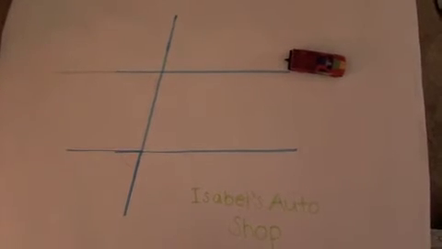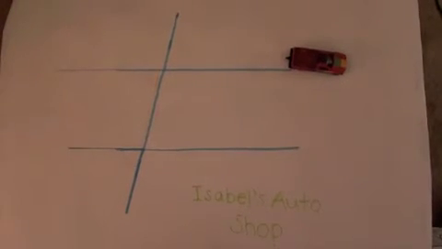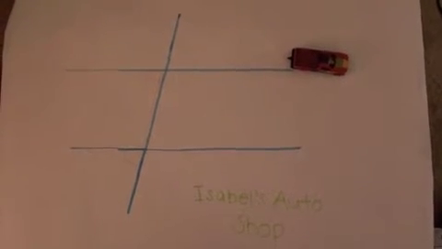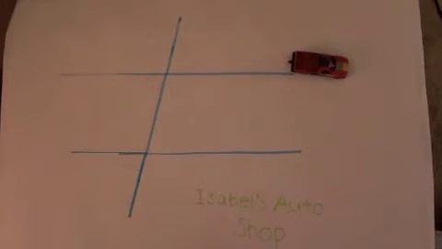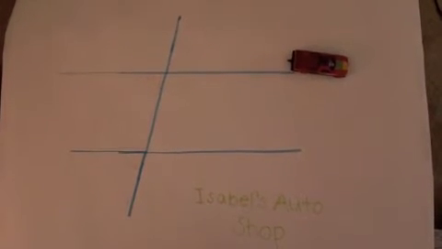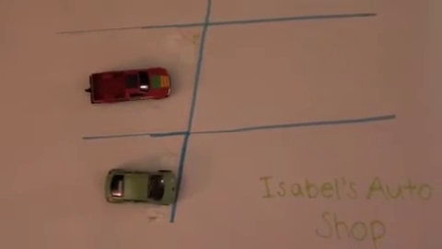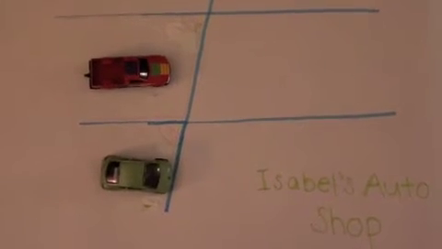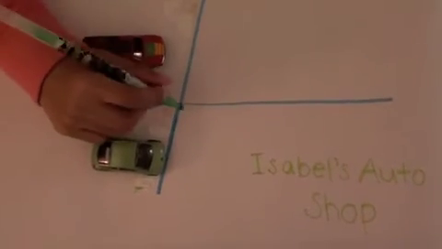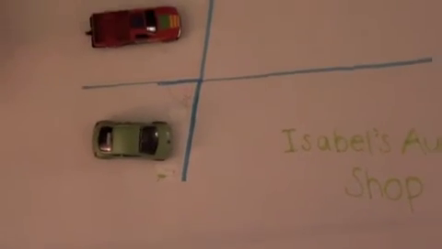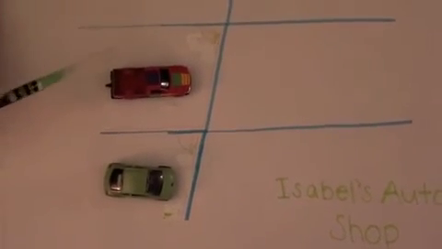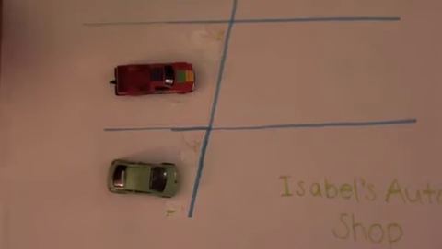Based on this information, car A and car B are both receiving the same amount of parking space because the angles are congruent. Let's say angle A was 70 degrees. Because of corresponding angles, that would also mean angle B is 70 degrees. This also proves why both cars get the same amount of parking space.